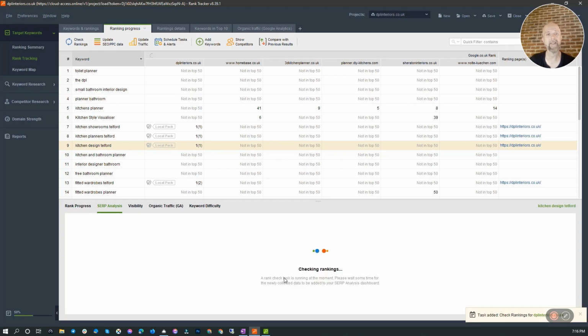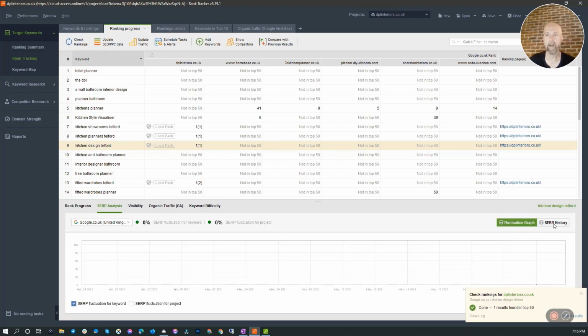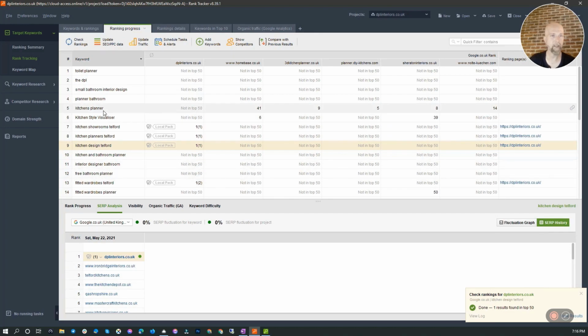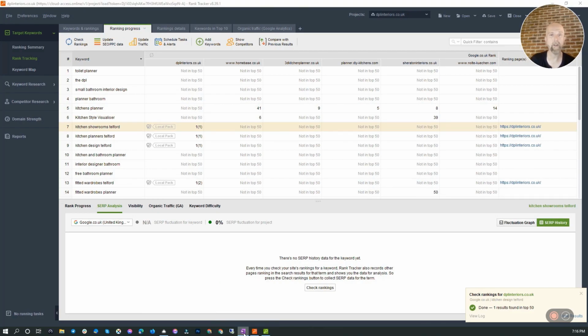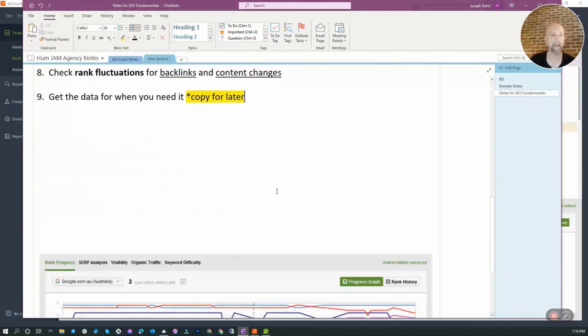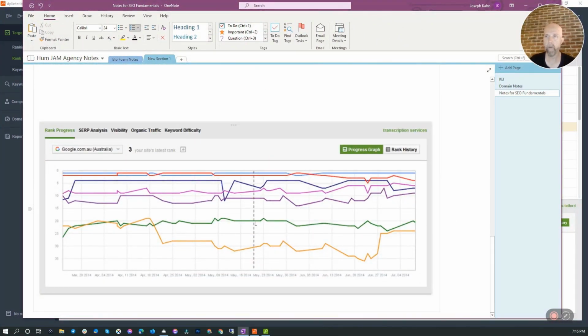Let me go ahead and check this, because I think there's data that could possibly show multiple days, but on certain days you'll see multiple days. Basically what you're looking to do is see all of your competition and double check when they go up and when they go down. So if they change something, a title tag, if they change content, if they add more content, if they change their URL and do a backlink or whatever, you're going to want to see, as compared to your keywords, when your competitor goes up and goes down, when they cross over you, when they don't.